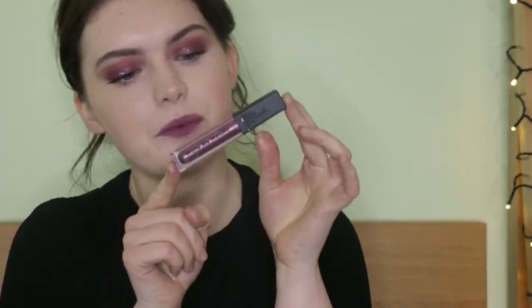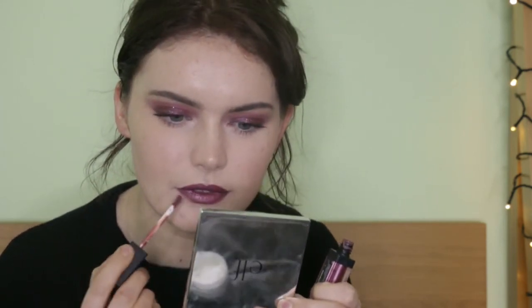Because then I want to go over the top with a beautiful metallic liquid lipstick from Sleek. This is in the shade Rusted Rose. I just want to apply it on top of that colour. I love this combination for the lips, a nice deep purple metallic lip. I think it looks really beautiful with the eyeshadow I've got going on, and I think you can get away with a bolder lip when you haven't got anything along the lower lash line. I think it doesn't make it too heavy then.